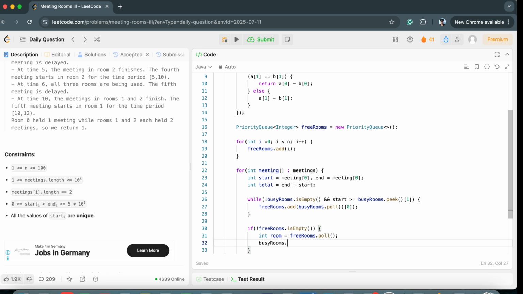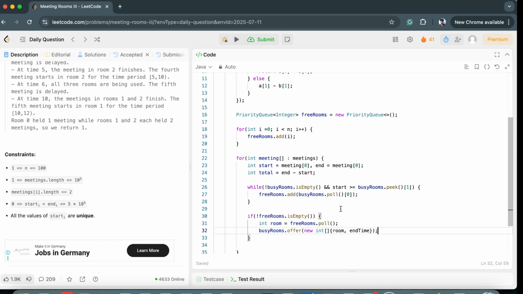This meeting we will allocate into this room, so busy rooms dot offer this room. How can we do it? New int array: first the room and the end time. Based on the end time we are updating this information. It is not end time, it is end. Yes, that is what we have.